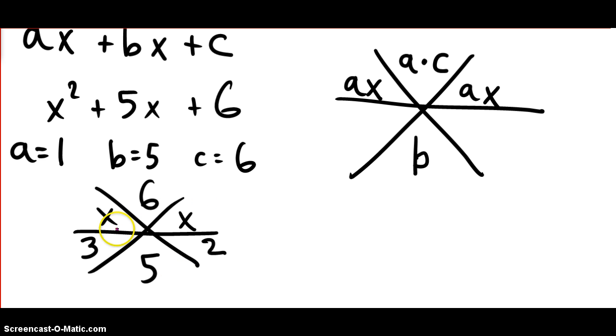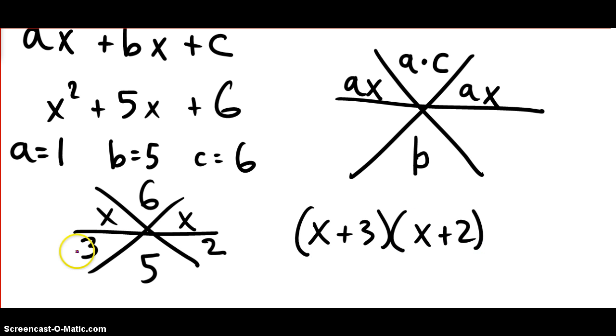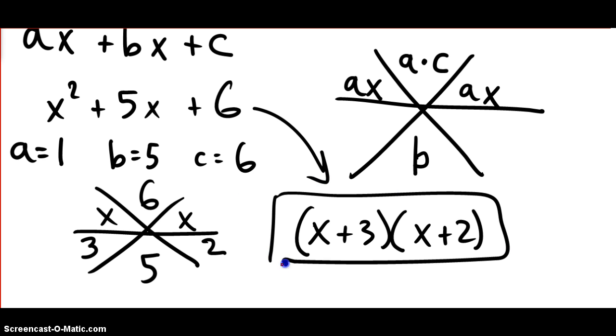Now, this last step, we take a look at this section here, and we think of it as a fraction. Can we simplify x over 3? No, we can't. Can we simplify x over 2? No, we can't. So we just write it out as (x plus 3)(x plus 2). Now, that last step where I talked about simplifying, frankly, when a is 1, you're never going to be able to simplify it. But sometimes there's going to be a number here, a coefficient, and you're going to simplify this fraction. That'll come later in the lesson. So this is how we got from here to here.